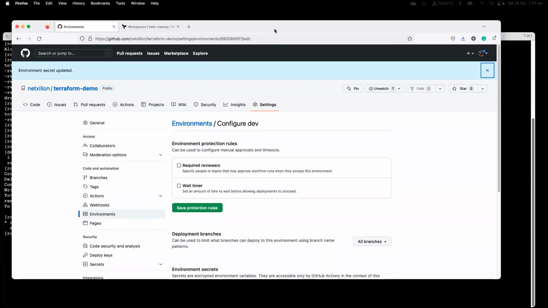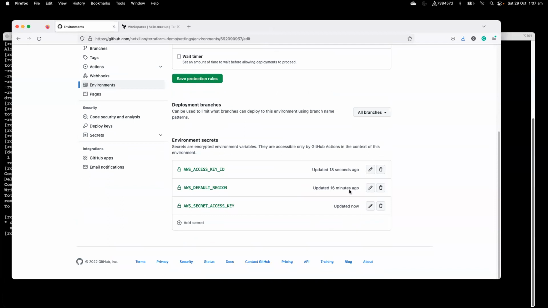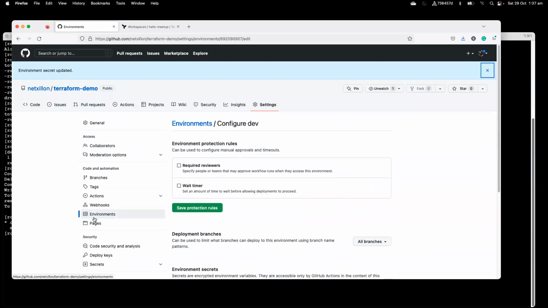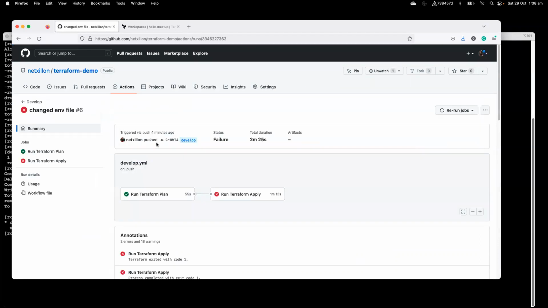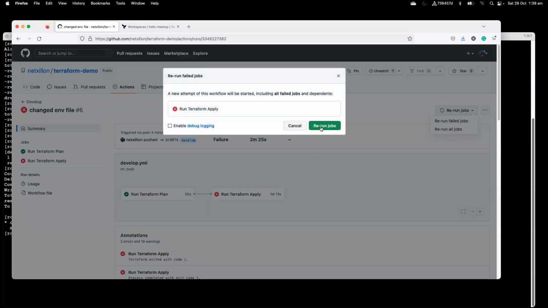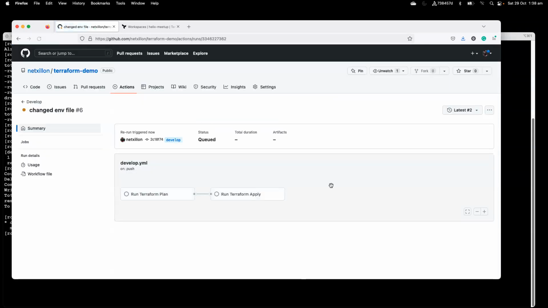Now coming back here, I've updated it, you see, updated now. Now let's go to the actions. Now what I can do is just rerun it from the failed step, because I've not made a change to the code.